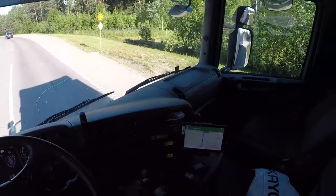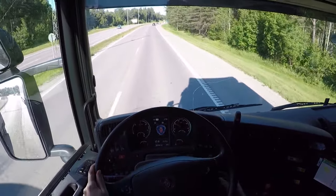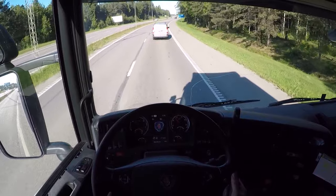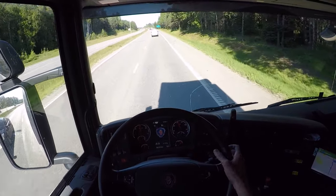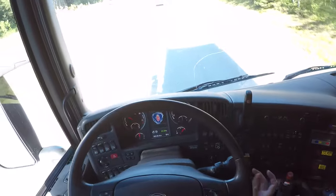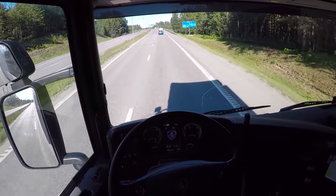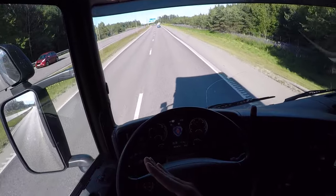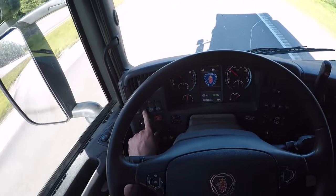So this is a Scania G490 — awesome truck, loving these machines. In this one you want to set the gearing mode to automatic eco, AE, if it has that on the Scania. Then you just push it and you get the eco mode. You can also help the engine by shifting gears manually. These Scanias have really powerful torque, so you want to take advantage of that and use 1000 to 1500 RPMs, keeping it in between there. Also make sure you have the exhaust brake switch pushed on.